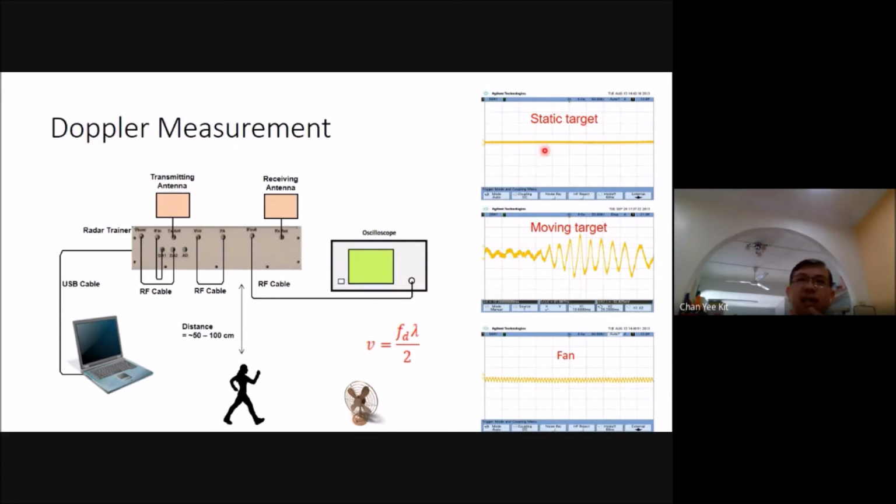Over here we have 3 examples. If the target is static, we can measure the return signal and view it in the time domain via an oscilloscope. When the target is static, it means there is no movement.